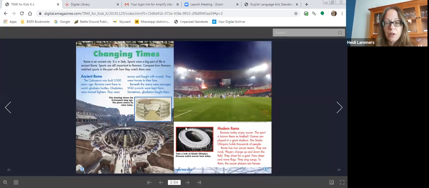Now look at this one. Do you think this is a modern stadium or an ancient one? It's modern. It's new. It was built recently. What about this? Does this look modern, new, or ancient? Ancient. Yep. And then also, before we read the text, I want you to look at these two. I want you to compare. This is an illustration, and this is a photograph taken today. What is this saying about these two?